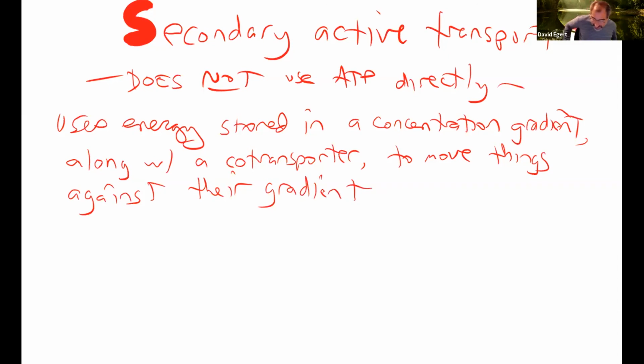So I think the best example of this is something that's going to illustrate a lot of the things we've just been talking about, and also something that you should know is going to come up again and again. It's going to come up in how we absorb nutrients from our digestive system. It's going to come up in how we process the filtrate in our kidneys to adjust the concentration of things in our blood and all that. So we are going to talk about trans-epithelial transport right now.